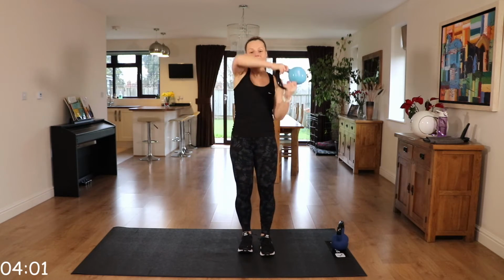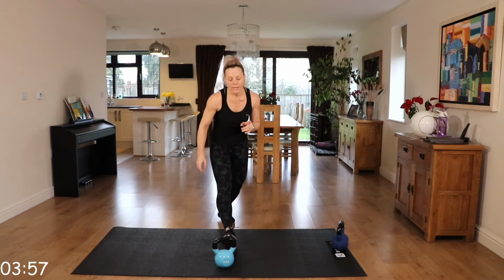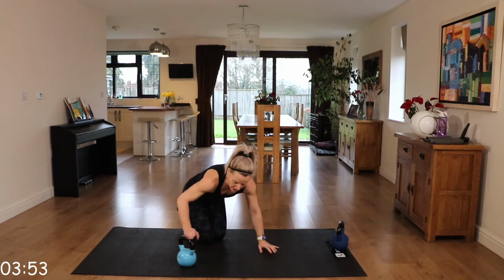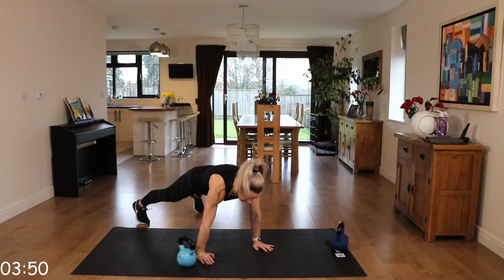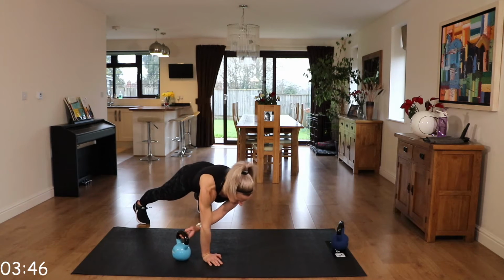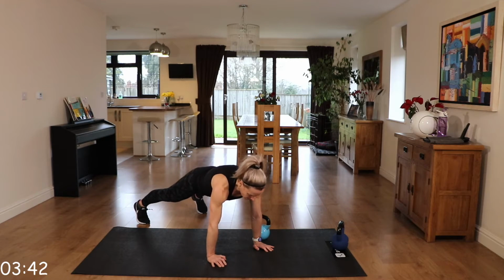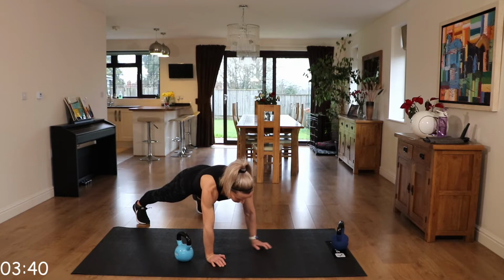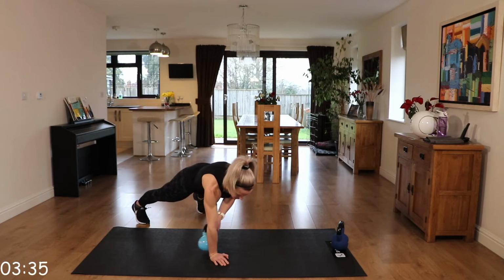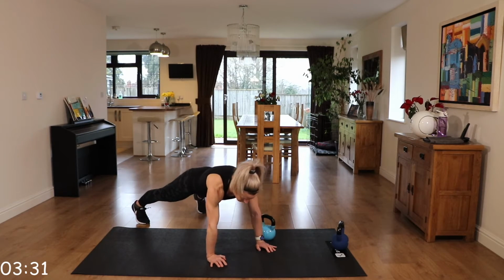Last one. Whew. Okay, we have got plank pass-through. So either on your knees or up on those toes, okay? Taking the kettlebell to the outside of your hand and you're just bringing it through to the other hand, okay? So you might want to have your feet about hip width apart or just wider. It will help with your stability. Keep those hips stable. Just passing, pulling one side to the other.